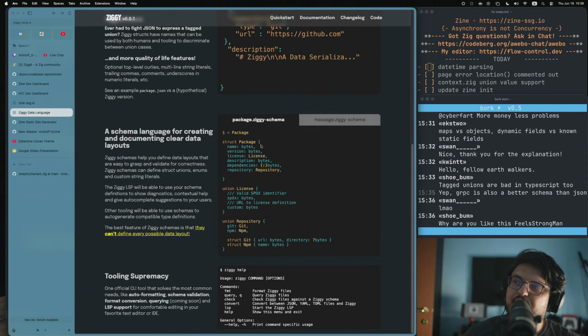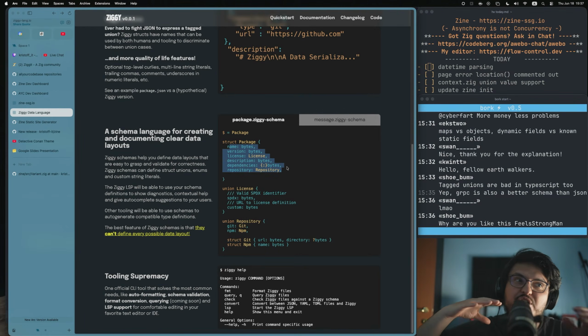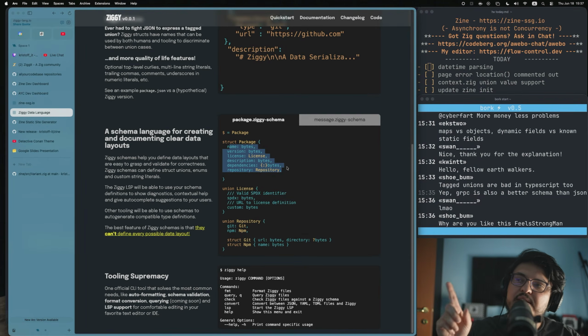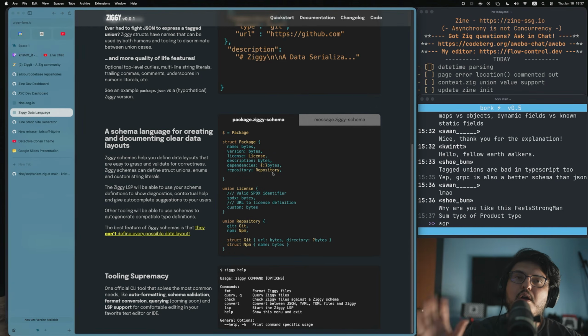So in Ziggy, for example, things are either a struct or a union, meaning that you cannot mix and match the two. You cannot make it partially a struct, meaning that some fields are always going to be present, and partially a tagged union, in the sense that the remaining optional fields come in these three optional sets. In Ziggy, you are forced to split this into two different definitions. One is a struct, and one is the union. That's it. Also, there's this thing where they say, oh, you know this field foo? This field foo can be a number, an array of numbers, and maybe an object.